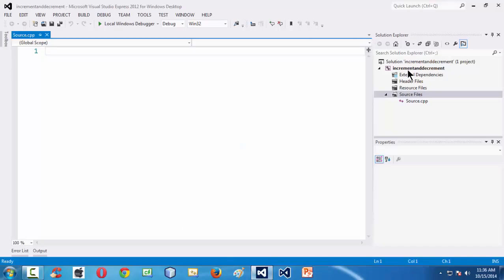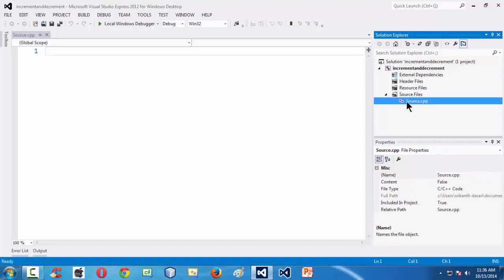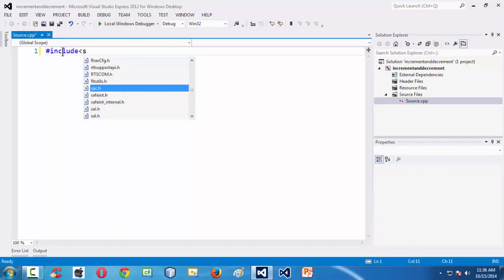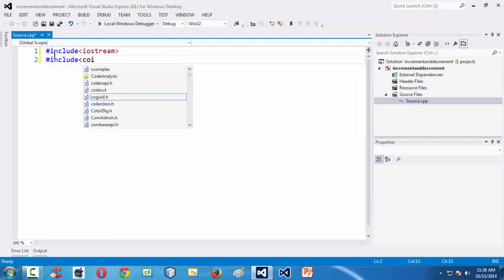So already I have created the project under the name increment and decrement here, and also I have a plain C++ source.cpp file here. So let me add all the basic stuff like header files like iostream and #include conio.h.